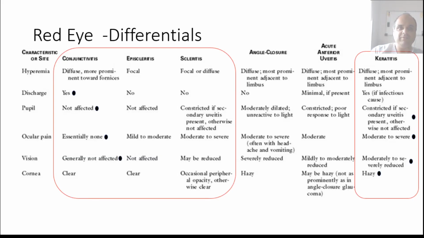So this we have done and looked at before. This is just for you. It's a red eye differential. These are signs and presentations that are easily visible with a torch, or you can get them from talking to a patient. Use this to your advantage so that when you see a red eye, you are able to differentiate by doing very simple things rather than waiting for somebody to show you the patient on a slit lamp or something.